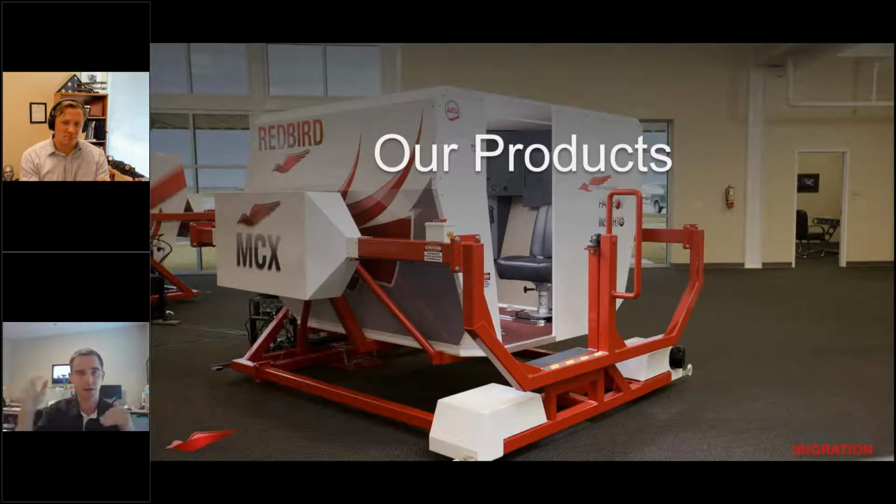Now, as we go higher up to the FMX or the MCX that you see pictured there, there's no higher certification level. Really, it's about what training environment you want to provide for your students and what's your budget. The LD, our FMX is probably the most popular AATD, or at least most well known. The LD is just the inside of the FMX. From there, we have the SD, which is the enclosed version of the LD, or if you're looking at that MCX, it's just the cockpit without the motion platform.